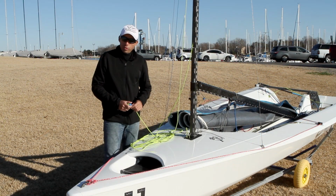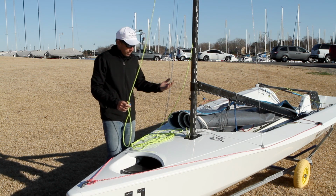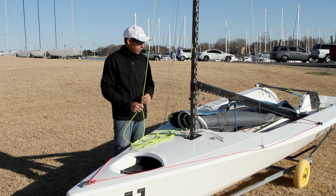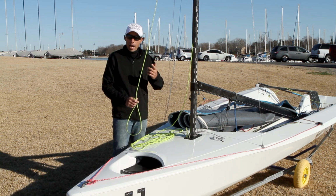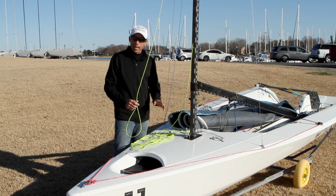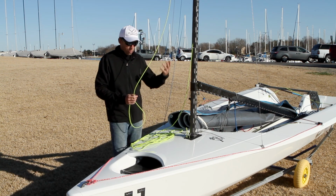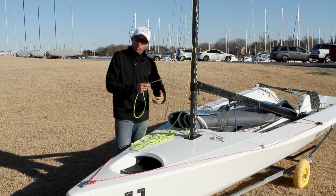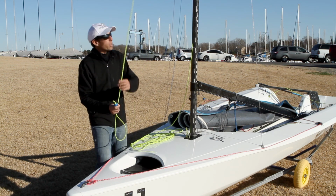Now we're going to show you how to run the spinnaker halyard and retrieving line. The VX EVO, the same way as the VX1 and a few other spur boats out there, has a single line hoist, douse, pull out, pull in line. In other words, with only one line, you can hoist the spinnaker and the bowsprit will come out, and when you douse, everything is pulled in by the same line when you pull it on the reverse side. So this end, where I have the stopper ball, is the part that goes up to the mast.